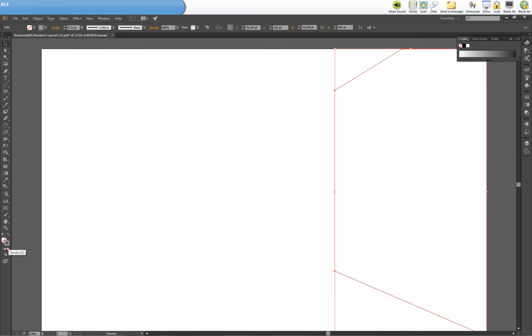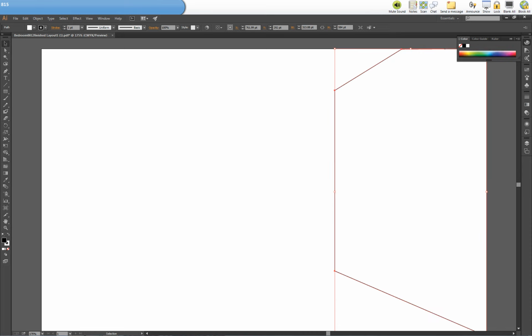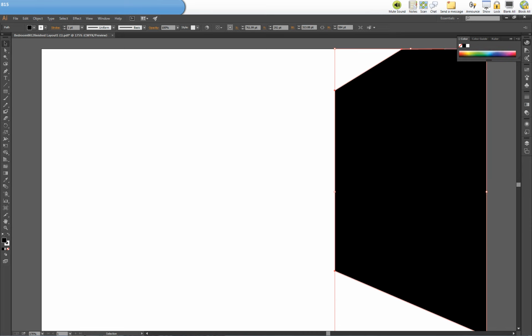This is the stroke. This is like the actual line, as if we were to stroke a line around the wall. And the other one that right now has a red line going through the box is the fill color. Now, if I switch this to black and white, the line turns black. I can also switch these like this, and they go from a solid tone of black.